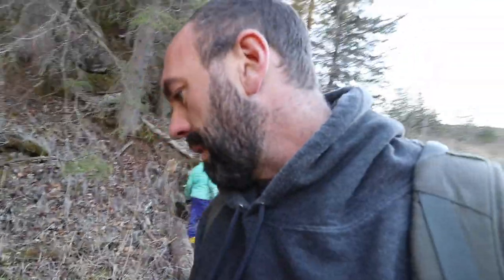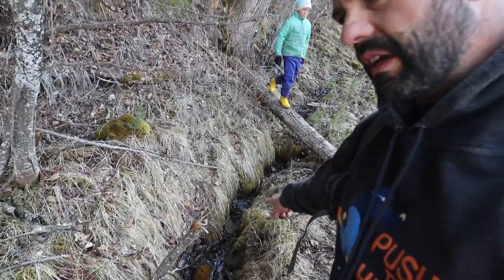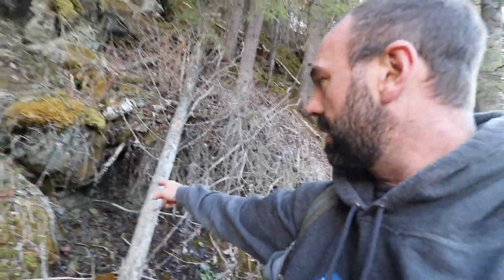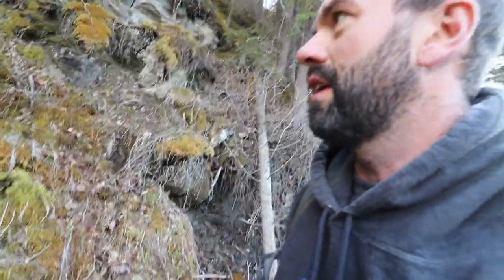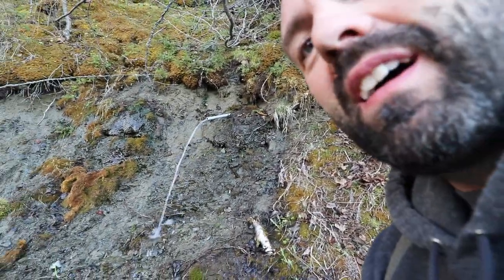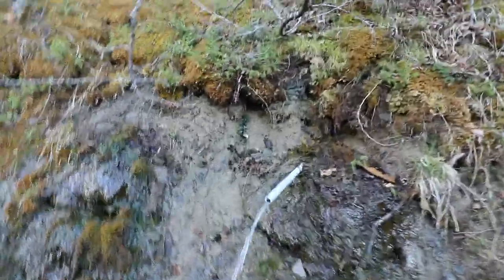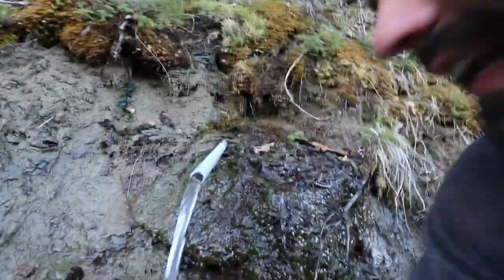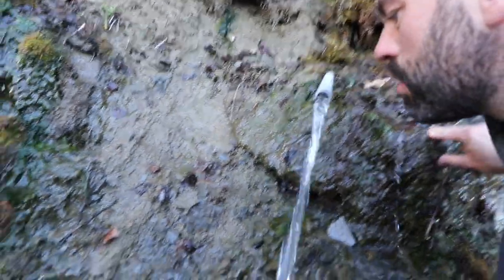And that one's flowing pretty good. I think that's at least a couple gallons a minute. You can get a sense of the flow there in the creek down there. There's also some dribbles coming out of this slope right here in the hill. And then this is the really cool one. There's a pipe, and I don't really know why it's doing this, but there's a bit of a pulsation happening. It goes really full, and then it slows down.